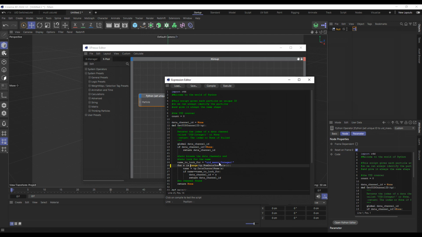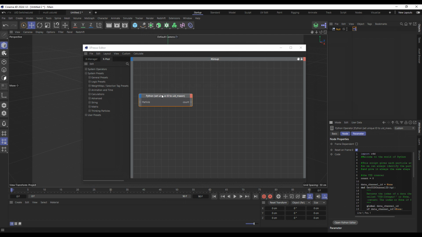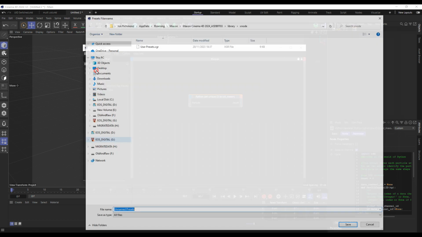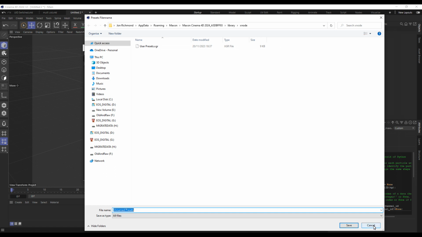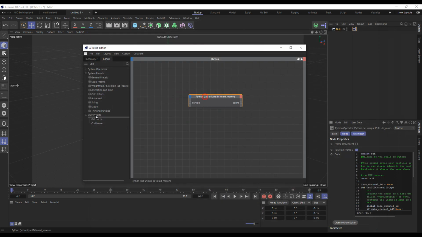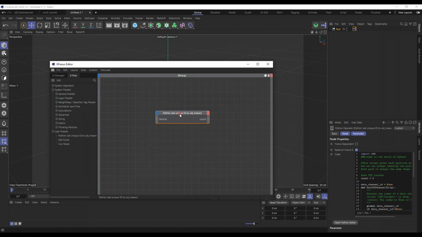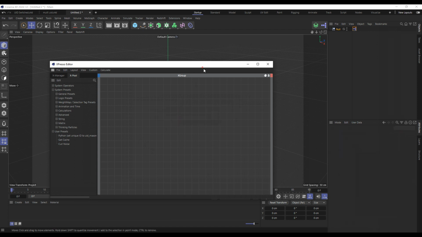And I've also got to draw your attention to this line here, because this is the name to look for, UID underscore Maxon, which is a custom data channel. So that is that bit, and if you haven't got a user presets, click on this edit here and create a pool and call it whatever you like, and then drop that in and it's there for use. So I don't want that this instant.